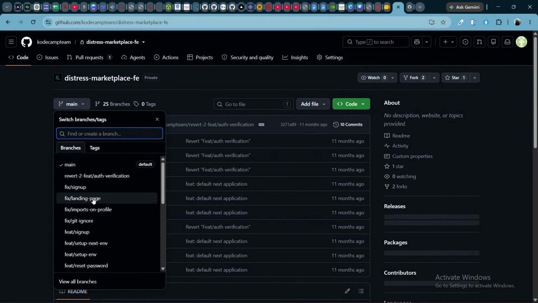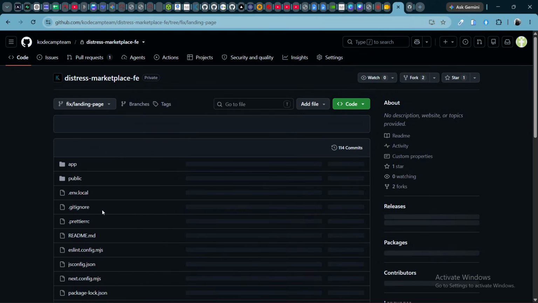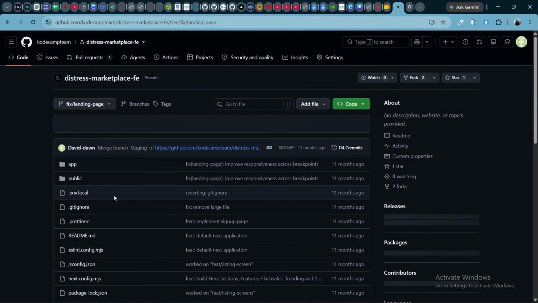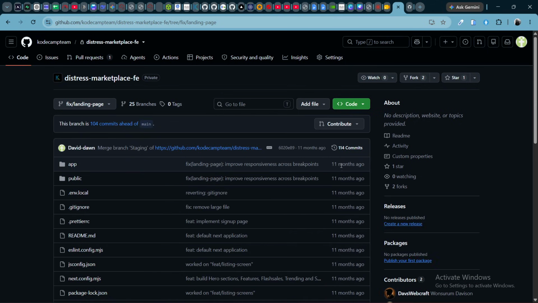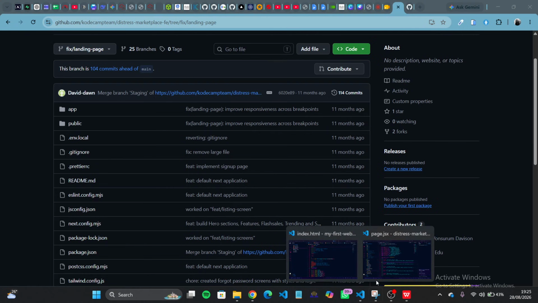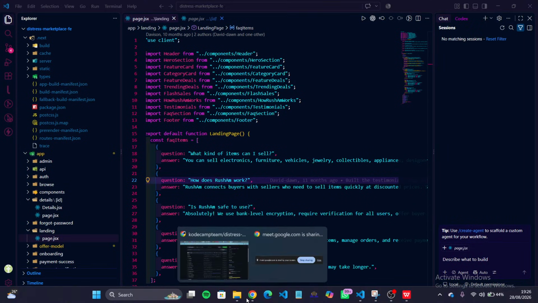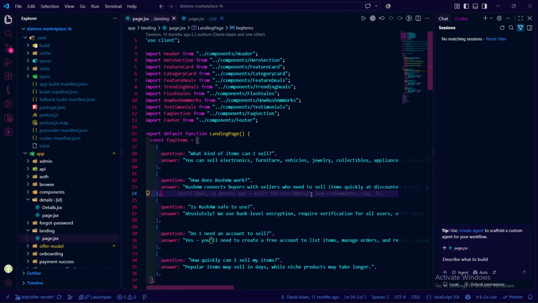Okay, yes, you can see. Can you see? They've been done. So this was 11 months ago. This was the repo I created to be able to track these changes. If I didn't create this repo, Git won't be able to track changes.